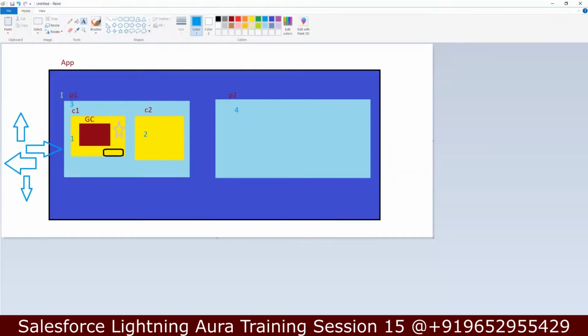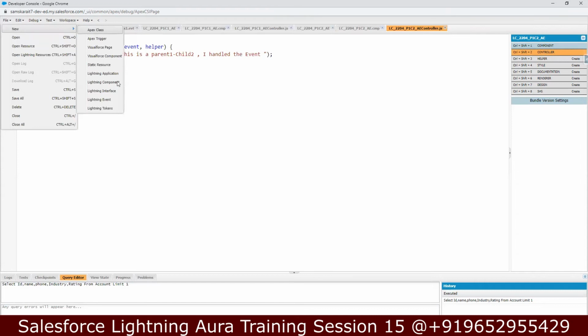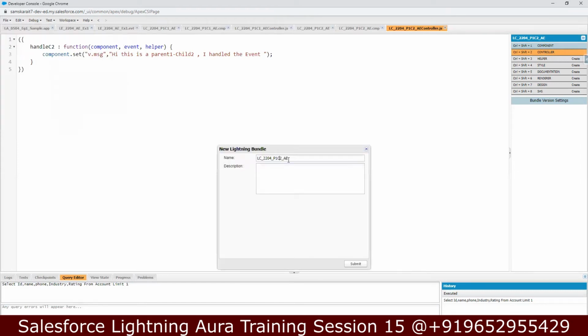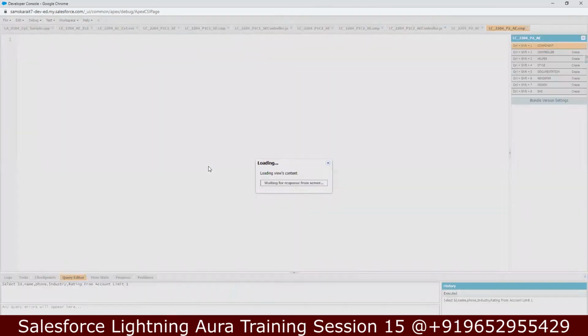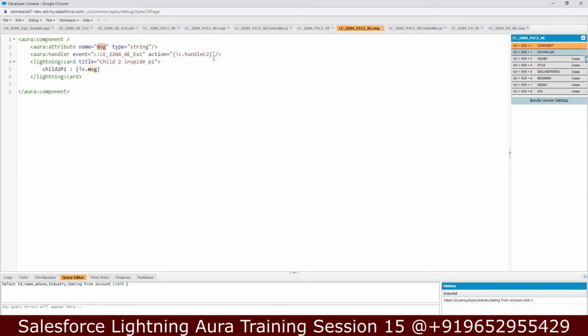Before creating parent one, let's create parent two because parent two does not have much information. So let's go ahead and create parent two. Lightning component, this is my parent two. Let's copy that. Submit. Parent two does not have any information, only the same: I need one attribute and then a handler.